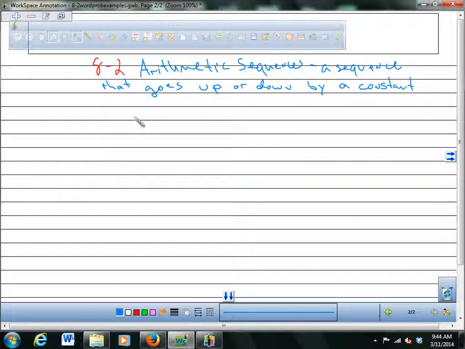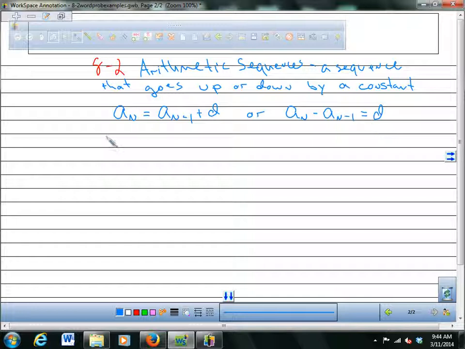And so recursively, you could define it as a sub n is equal to a sub n minus 1 plus d, or similarly, a sub n minus a sub n minus 1 equals d. So this just means to find a term, I can take the previous term and add a common difference to it, or I can subtract the higher term minus the term below it and find that common difference. And that's basically how you do it.